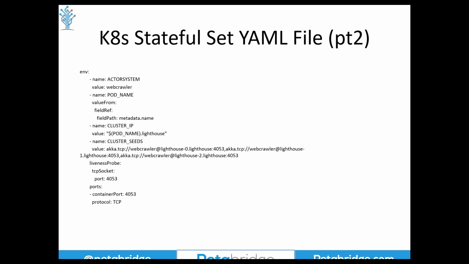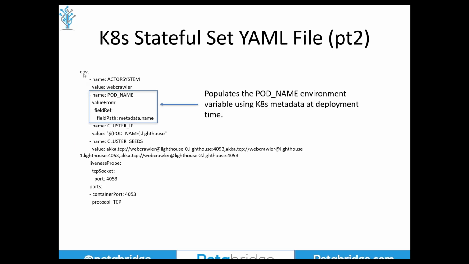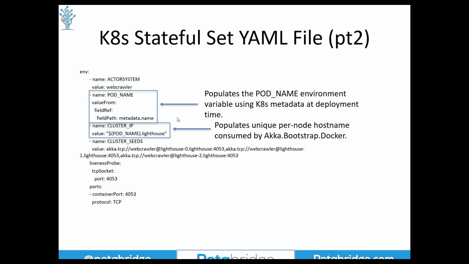Now, the last bit of this YAML file here, and this is to answer Pankaj's question from earlier, is where we define our environment variables. So one of the things I'm going to do is create an environment variable called pod name. And I'm going to extract from the metadata that's being used by the Kubernetes engine when we're deploying. I'm going to populate this pod name variable with the name of the pod that we're instantiating. And then down here, I'm going to customize the IP address that we're going to be bound to using that pod name environment variable, and then prefix it with Lighthouse at the end.